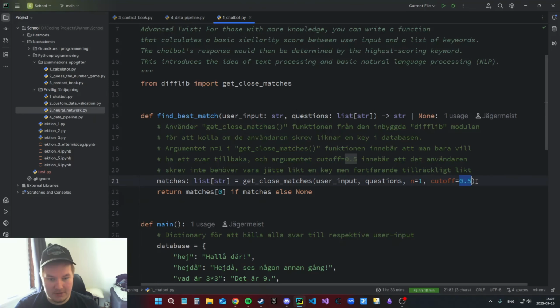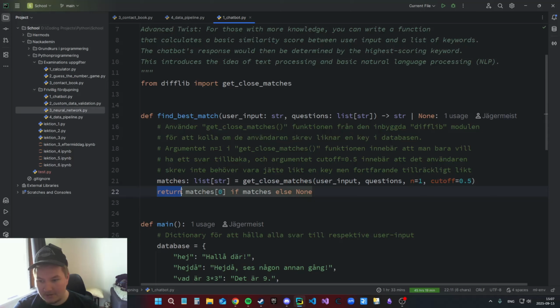So 0.5 means like 50% similar, and then it returns a list of strings, which I store here. And since I've specified n equals 1, I will only get a list containing one string at most.